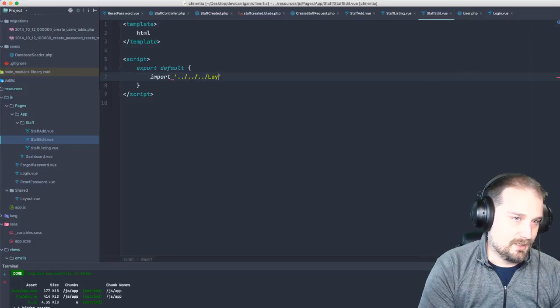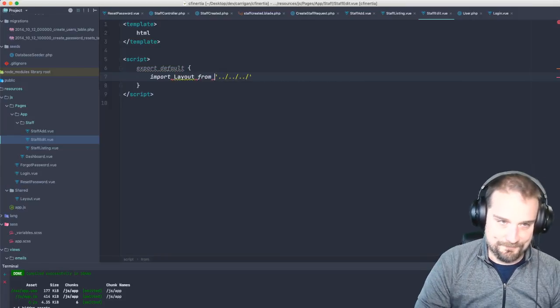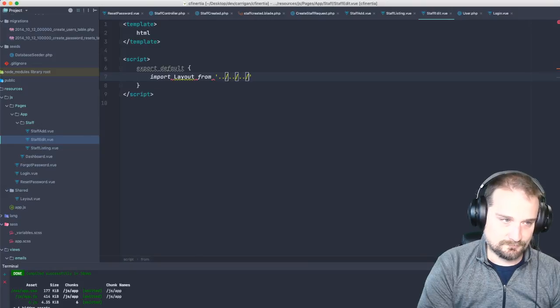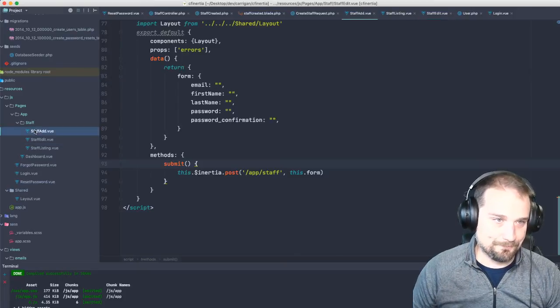One more, I think. Layout. Nope. Well, if I get my import syntax right. Layout from shared. You know what?